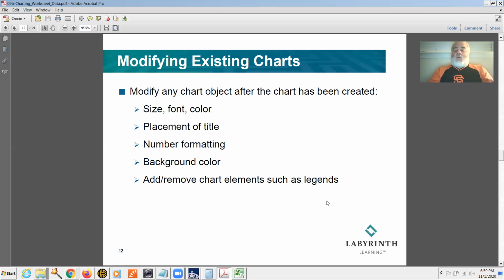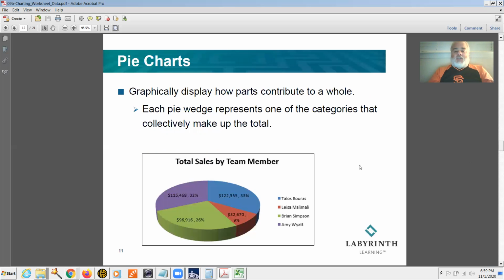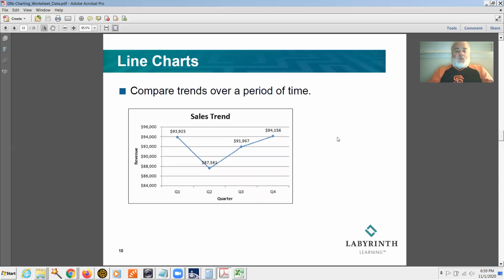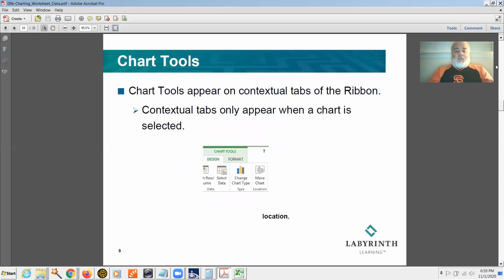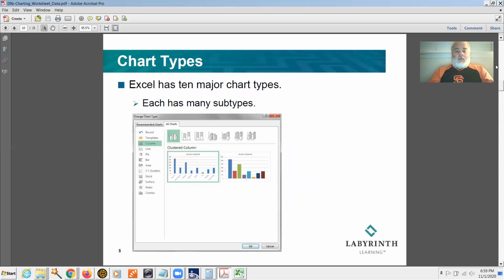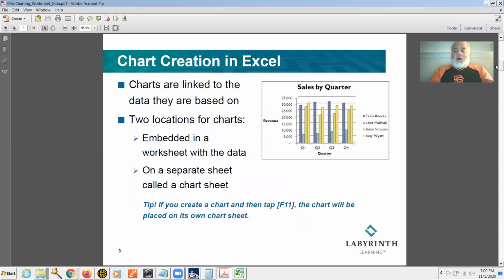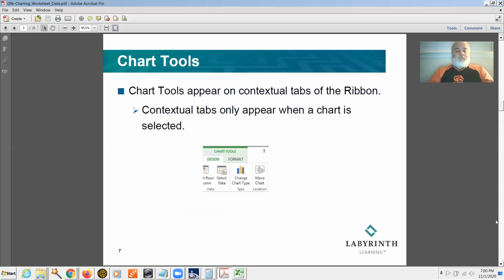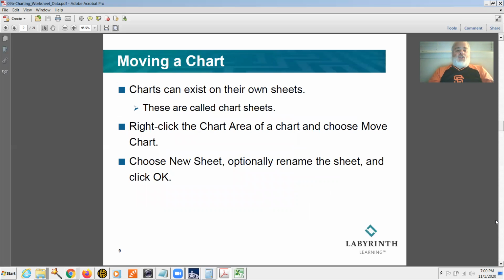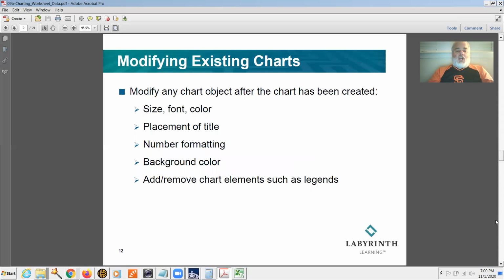You can add or remove legends. In the case of the pie chart, here is the legend telling the people's names. In the case of this one, there is no legend. There's no reason for a legend. But in the previous chart, all of these others are legends or names. Anyway, there's lots of ways to change chart information.